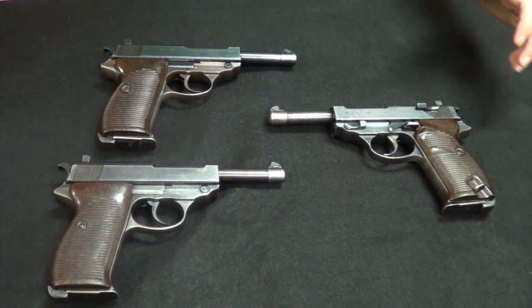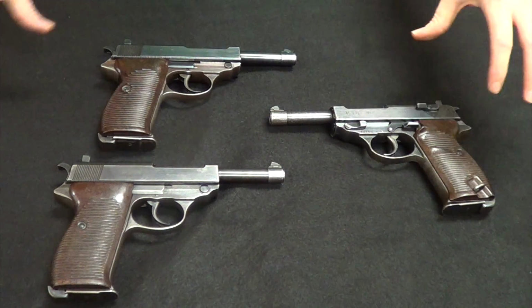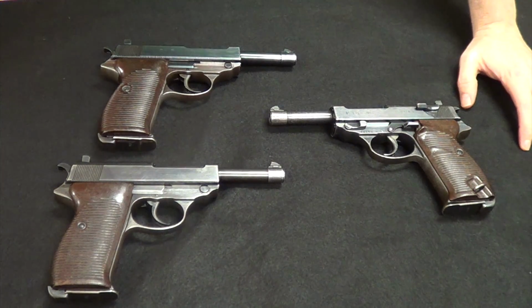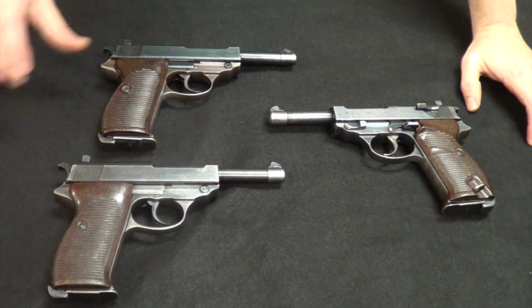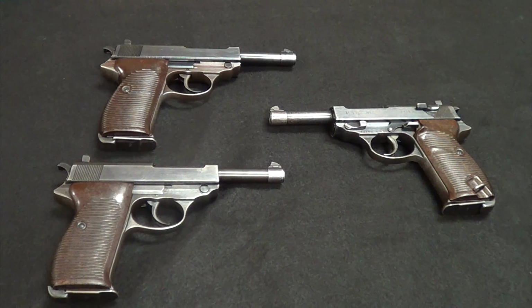Now that I've given you a quick overview of why the transition was made between the Luger to the P38, I'm going to focus specifically on the production of the P38 itself. Okay, Walther, which I have here at the top, was the main contractor. Of course, it was their design, and they were contracted to build the most. And I do have a little cheat sheet over here I'm going to pull over.